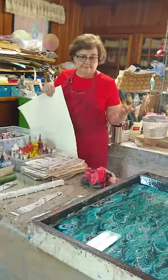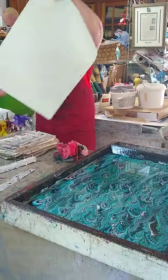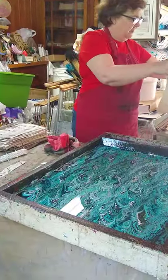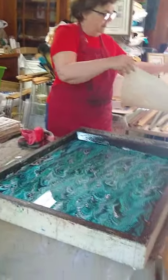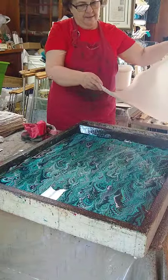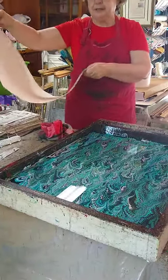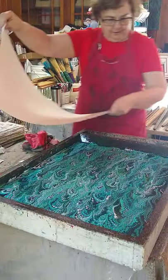So what do you do to prep that paper? What I was doing while you were down at the end of the hall — basically I'm spraying on aluminum sulfate. It acts like glue for the color. It's really a chemical reaction between the alum and the paint, and because the paint is on the paper, it bonds it to the paper — or the silk, or whatever.